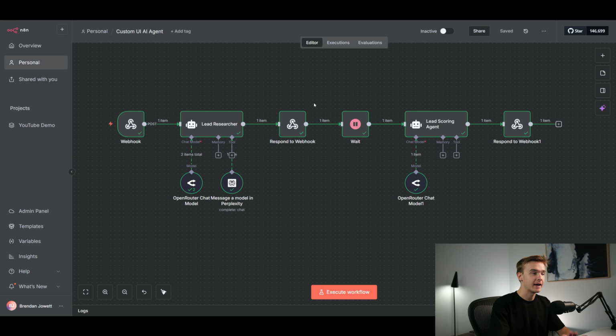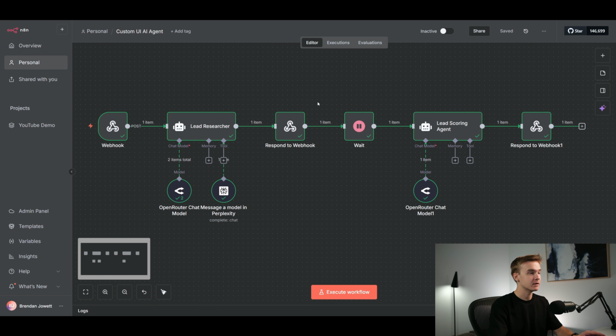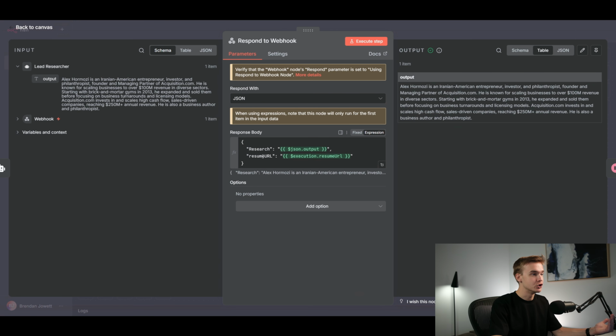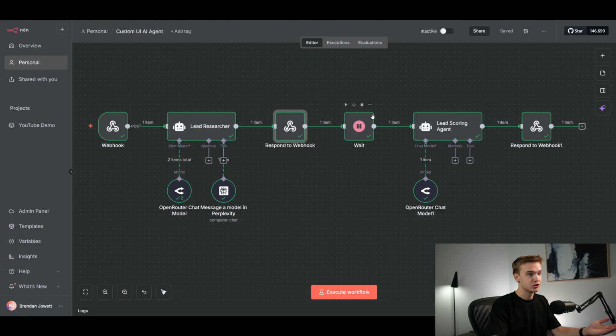And once that is clicked, it will get sent to this webhook. Just having a brief look at the agent I built previously, one of the ways that we were able to actually send another request and have it come through our agent is that the first webhook actually sent us back something called a resume URL. So if I have a look at the respond to webhook right here, you can see that a resume URL is actually being sent in this particular response body back to our Replit agent. The reason that we did this is so that we can reference that resume URL within our application to use and then resume the actual workflow right here. So we aren't using the exact same webhook from the start here. We're using a slightly different one that was generated within these steps.